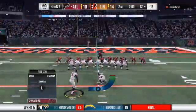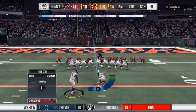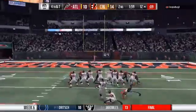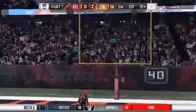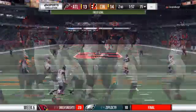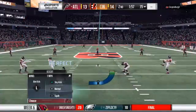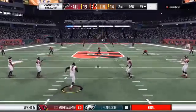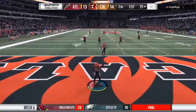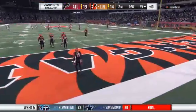And for the second time tonight, this field goal unit comes out here. And his kick is indeed good. And the lead is down to 1 now at 14-13. So a good kick there, and they finish off the drive with 3. And that should be the goal for an offense. Finish each drive with points. So that's a nice job there to come away with at least something.